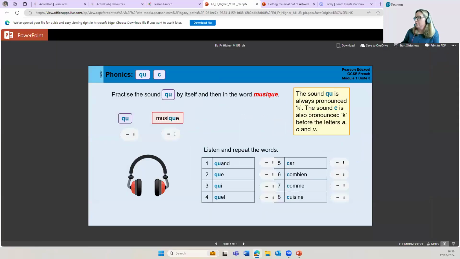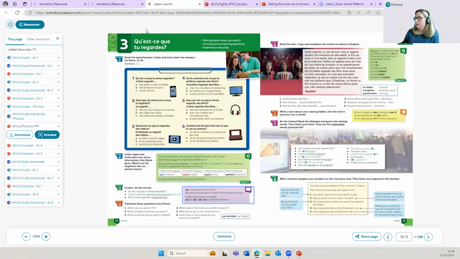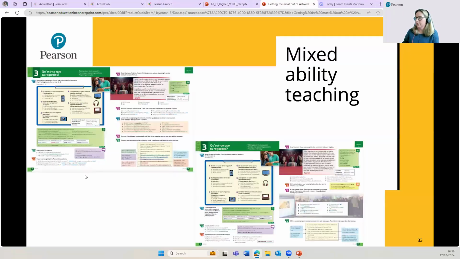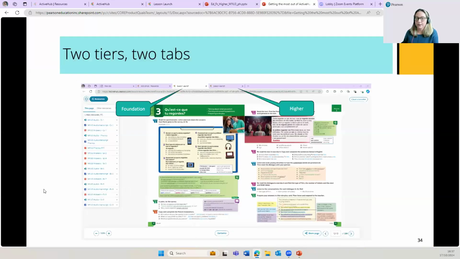So let's just go back here, sorry, there. Okay, that's phonics. So let's move on now to mixed ability teaching. I know that this is the reality of most GCSE classrooms, and it's one we were very cognizant of when we were preparing our resources. So we've this time made our books work in parallel with each other more than they did in the past. You will find similar activities in the two books, but just at different levels.